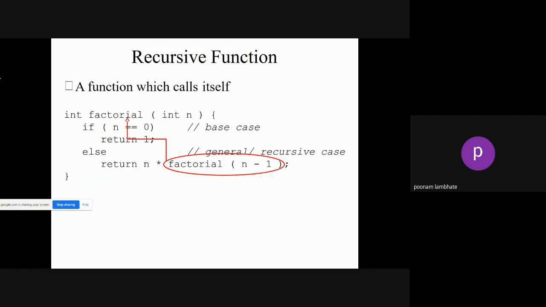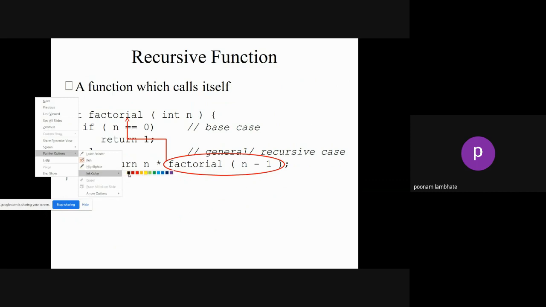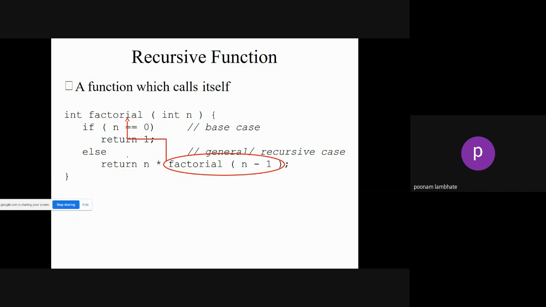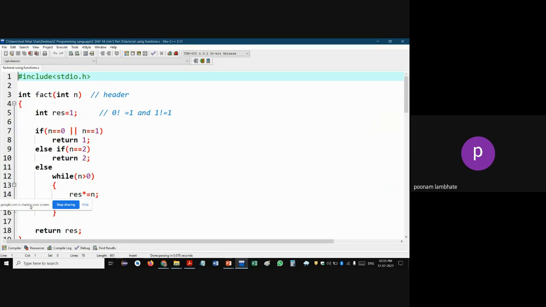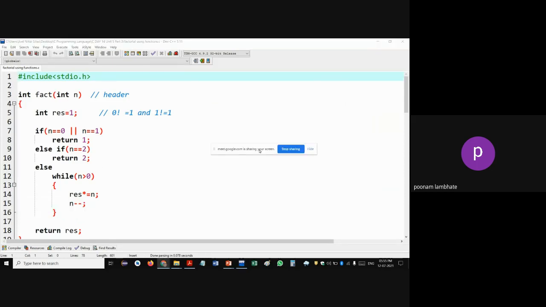Now, before going to the different types of recursion, let us understand one example based on recursion. We have seen the program of factorial. In factorial, we find the successive multiplication of consecutive numbers after decrementing by 1.